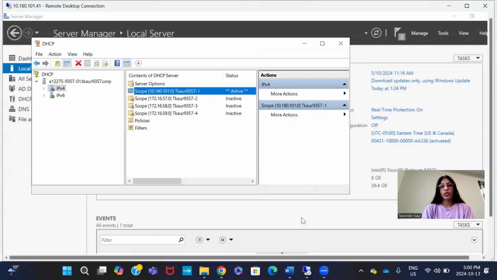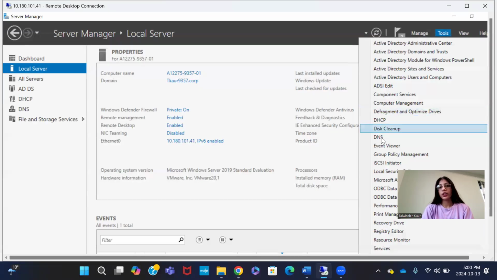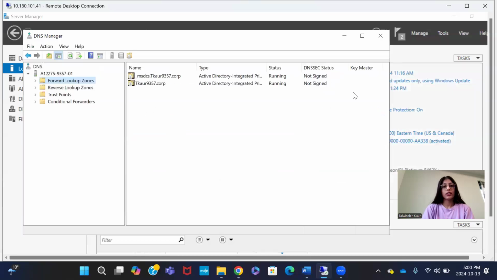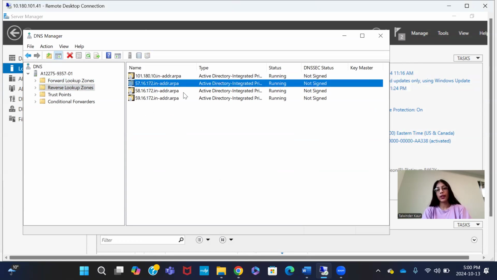For that, when I go to DNS here, I created four zones: 1, 2, 3, 4. The first is for my subnet, and the second is 172.16 and my Condor ID.